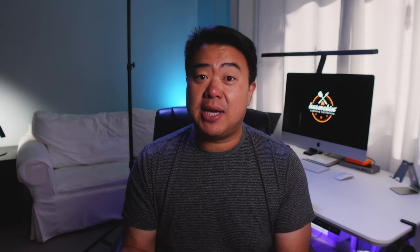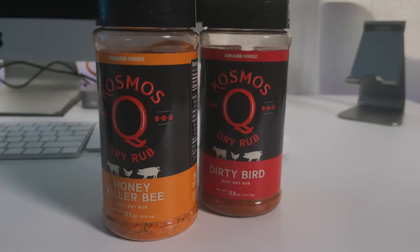It came out super juicy. Quick feedback though — I put way too much tallow, the bark softened up, and I think it actually changed the flavor a little bit, making it more bland. Hopefully third time's the charm. For the pulled pork, all I did was season it up — I used Cosmo's Dirty Bird seasoning with a little bit of their sweet honey seasoning, caked that up, threw it in the pit barrel, and it came out delicious.